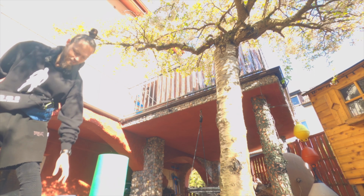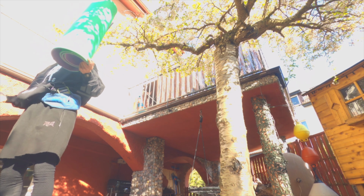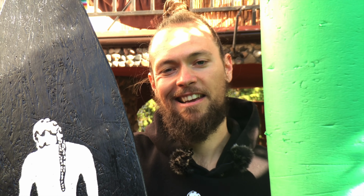So what we need to complete our set is a little roller, which we use for our stretch, relaxing our muscles, massaging our muscles. I like to use a mat, a yoga mat, for the better grip underneath our roller. And of course, we are going to use our board. So that's the whole gear, and let's see how it's done.